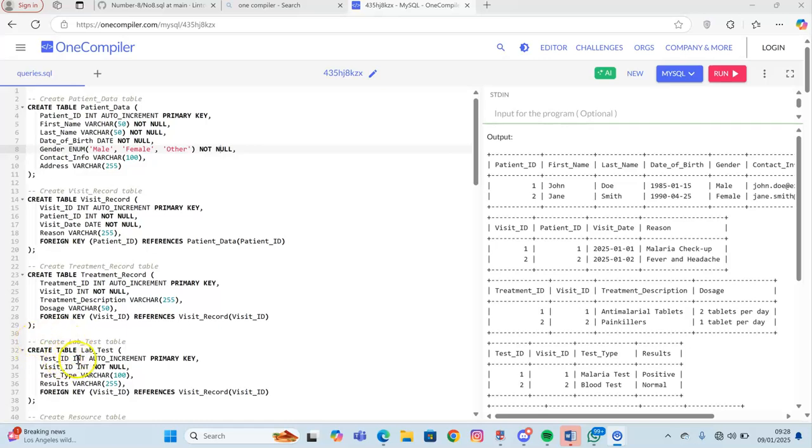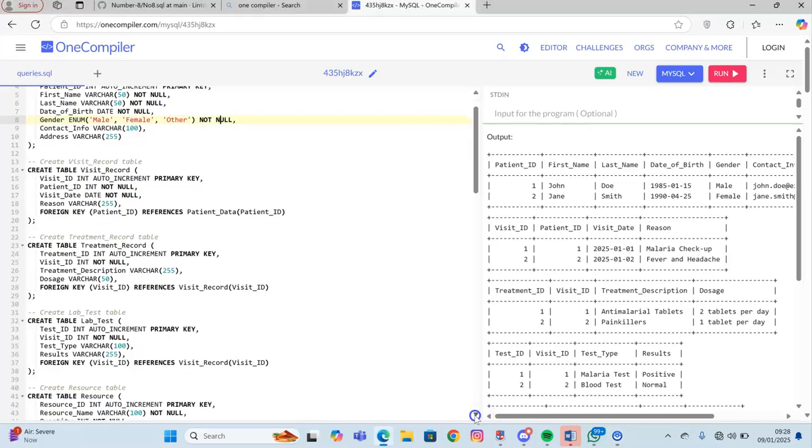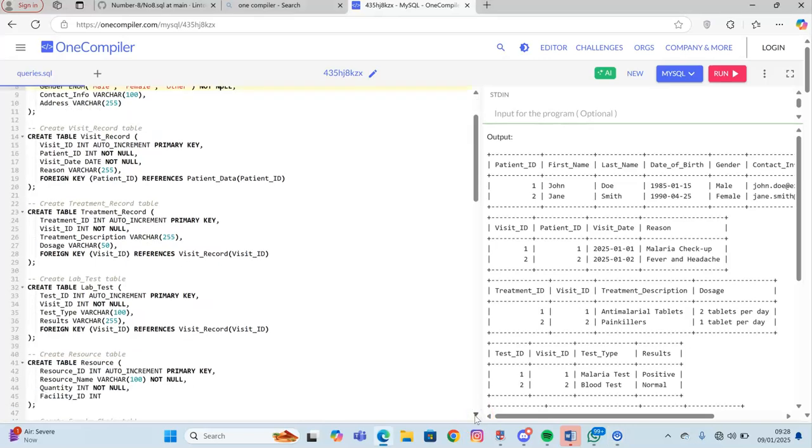Yeah. Another table we are going to create is the lab tests. The lab tests, you see here, test ID, it's a primary key, visit ID, test results. It seems like test ID is kind of similar to treatment ID, because each test has a specific number.